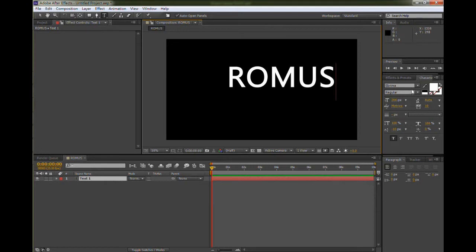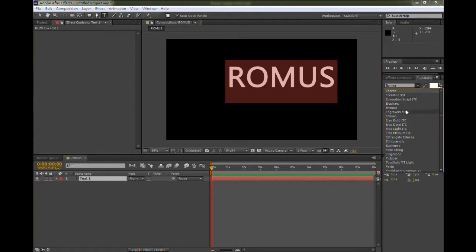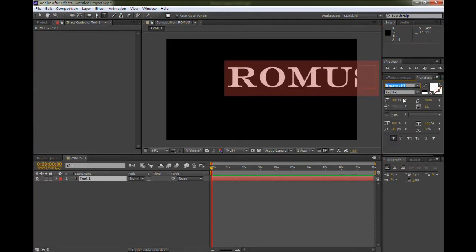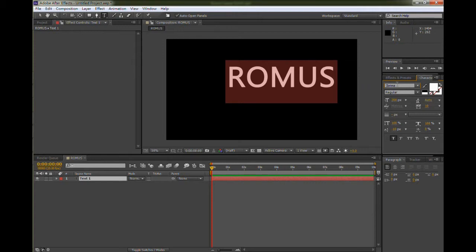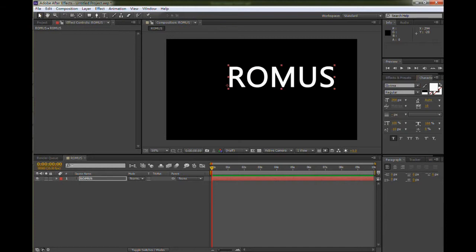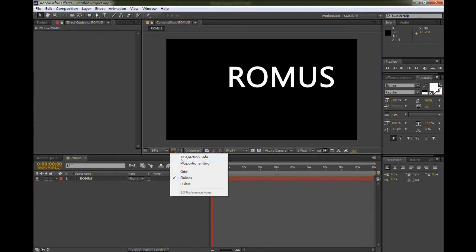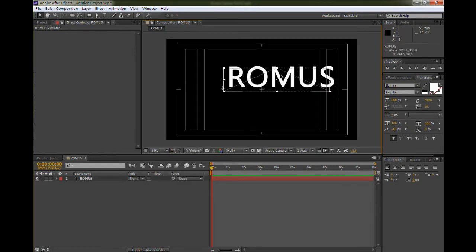If you want to change the text, you can change it here. The text style you can find here. You can change the text style here. But personally, I prefer the Ibrima. So let's put this text in the middle, and click this button here, and click title action safe, and let's click this middle.